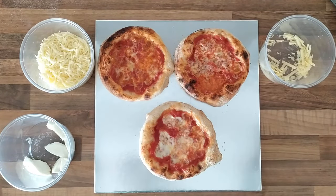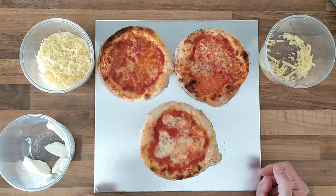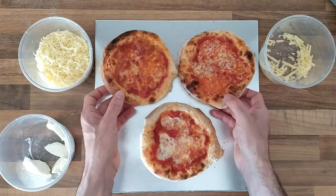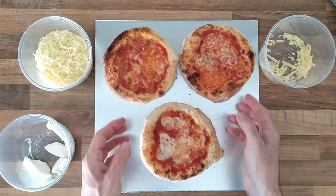Taste-wise I cannot really tell you anything because everybody prefers a different flavor. Of course it's easy for me to stick to my traditions and prefer the fresh mozzarella — the original recipe exists for a reason. However, I invite you to try the other alternatives and see if they work for you.